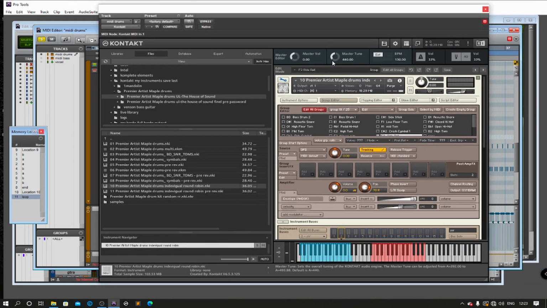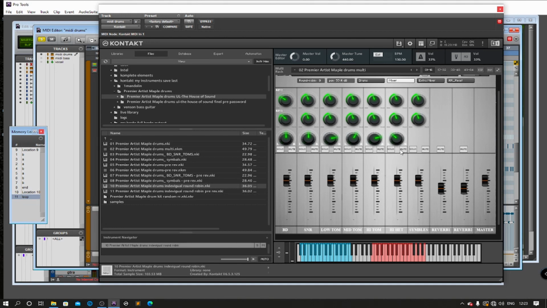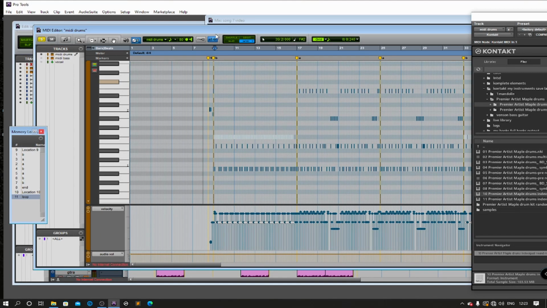Let's see it. Let's solo the hi-hat and decrease the volume. Although it's on 0, the velocity will not go all the way to 0. The volume will not go to 0.